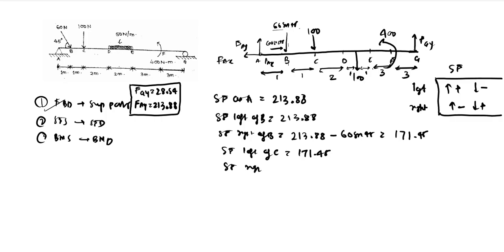So shear force right of C. All of this we are calculating considering force on the left only. That is why, if you observe the sign convention, we are considering force on the left only. So this is the left of C, and we are considering all the force on the left. And if we consider the right of C, then also we are considering all the force on the left, so the cross section doesn't matter. Crossing the beam, for shear force just right of C, you need to consider all the force on the left, which will include this 100 Newton force at C. So 171.45 minus 100 becomes 71.45.